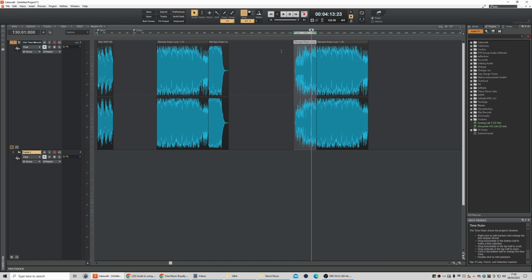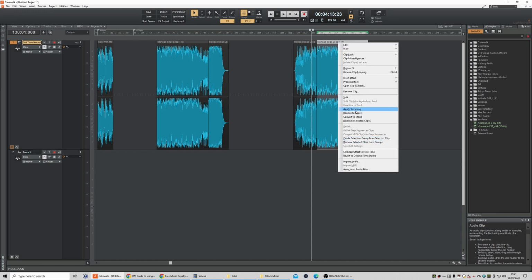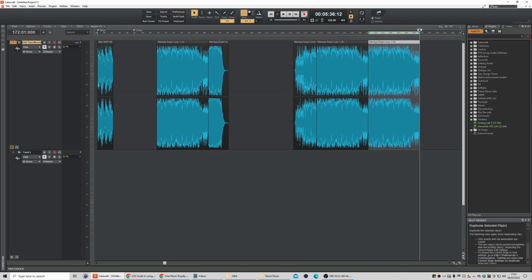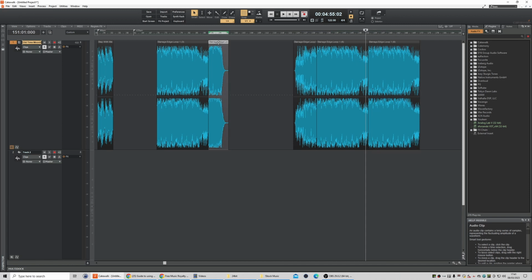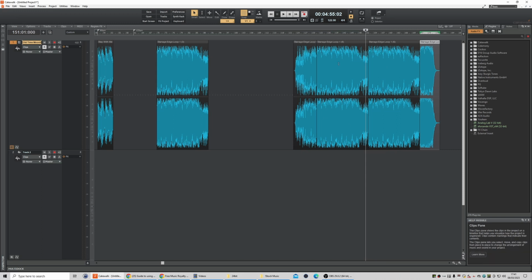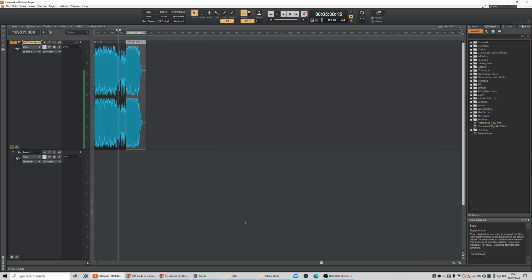So you could extend this to fit your timeline, and you might then want to duplicate loop 1 so that it continues a bit longer. Then you might decide that's long enough, I'll put the end on it. Now, the loop end usually works best with the last loop. So in this case, it'd be loop 4. But I haven't used loop 4 here, so let's see if it works with loop 1. You might get away with that.